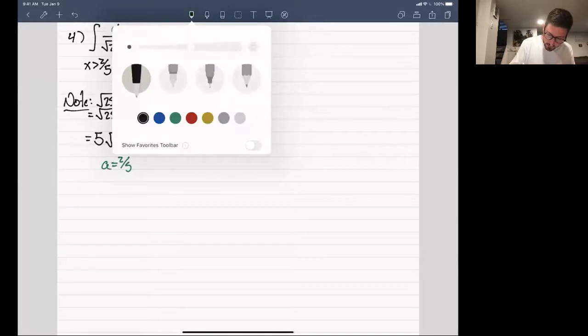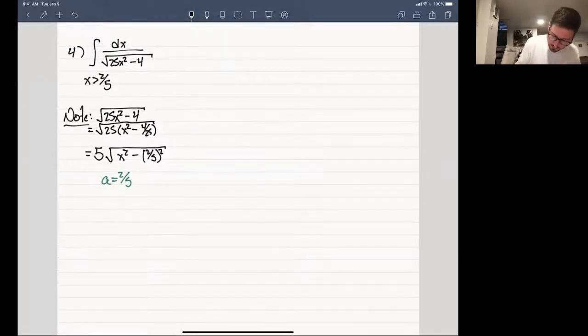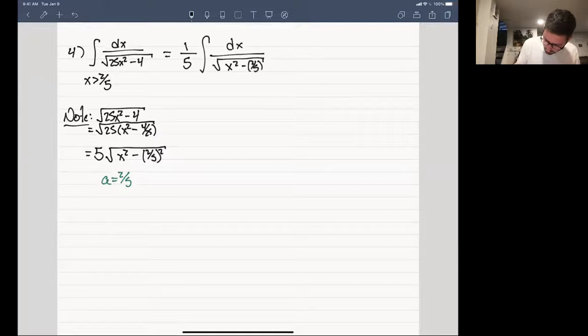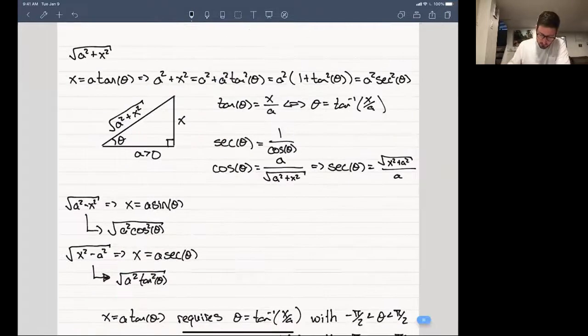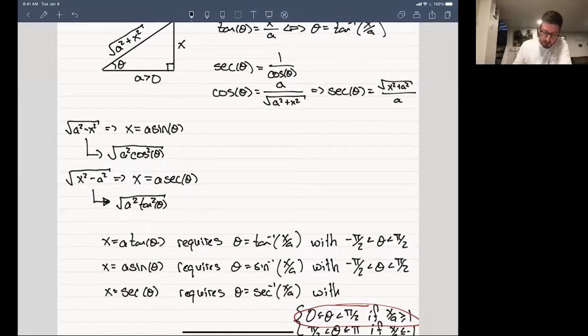Because the 5 doesn't do much. Let me show you what this does to the integral. The 1 over 5 comes out. And now we're in a position where, maybe if we write it as 2 over 5 squared, we're in a position now where we can do some trigonometric substitution. And if you allow me to scroll back for a moment, we can see that we're in the case of x squared minus a squared, and we were told that we should be substituting x is equal to a times secant of theta.